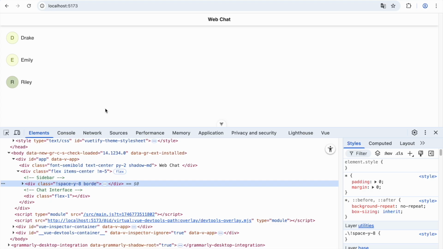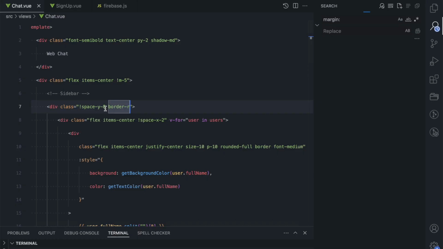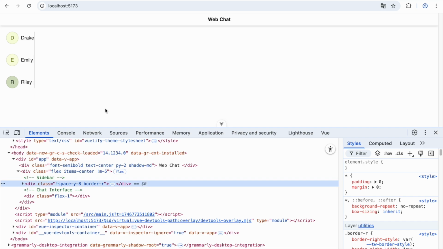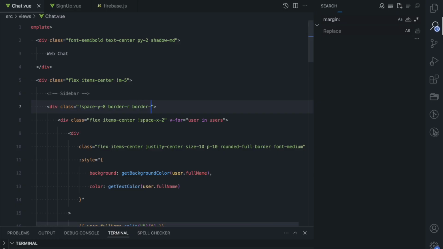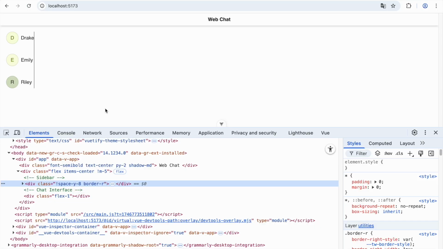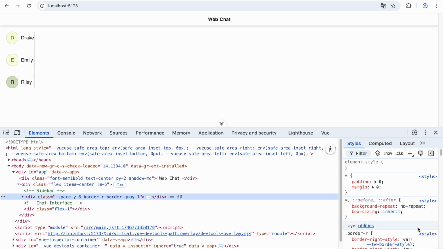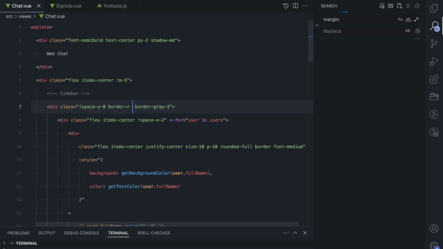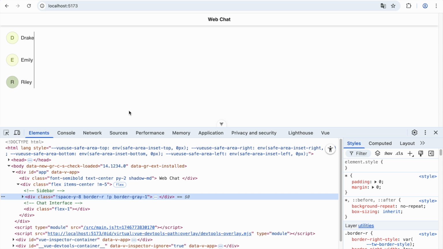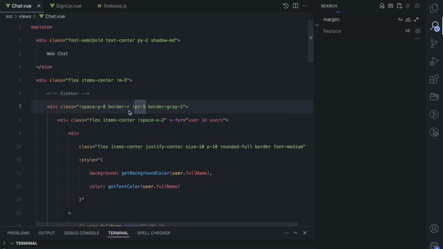So let's give it a border, the sidebar. And let's make the border color lighter, so border gray 1. Trying to reduce the padding. So yeah, we introduced a padding right of 5.